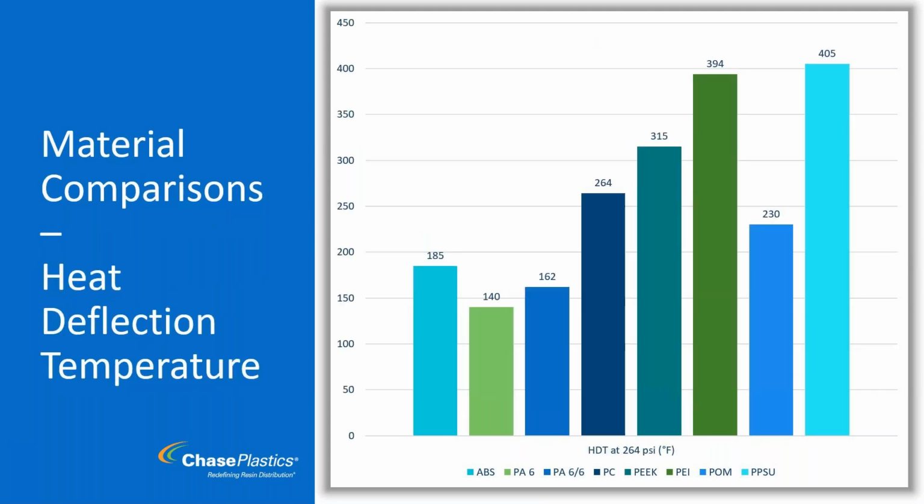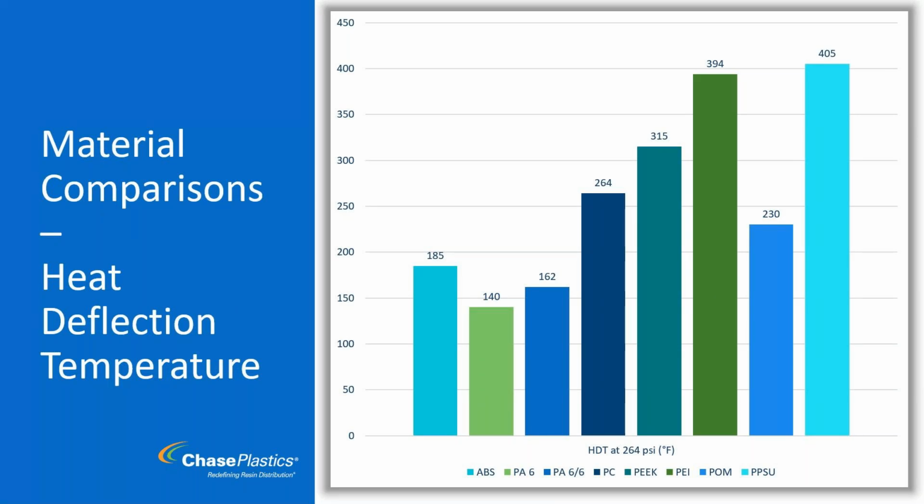And then another decent range is going to be your heat performance because we're comparing engineering versus high temperature specialty products. So you can see that there's a decent range for your temperature. So you have your 6 at the lowest at 140 HDT. And mind you, this HDT is the higher loading, 264.